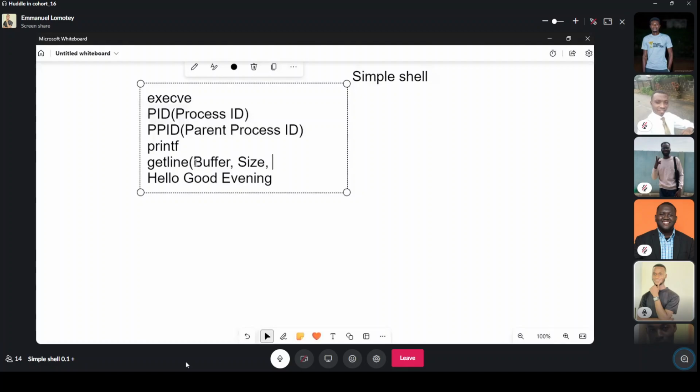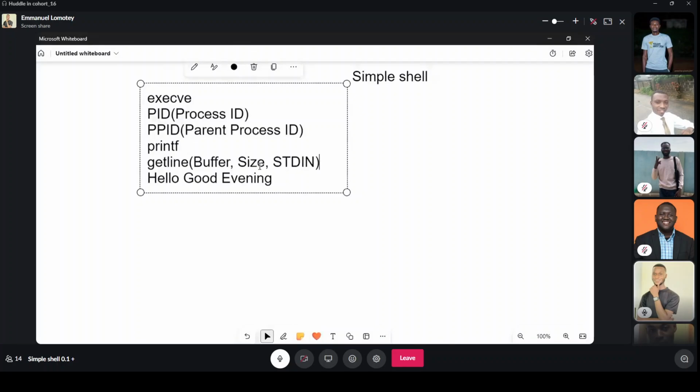Then the last parameter is where you want the function to read the input from. Is it from a particular program, or from the standard input? And we know that standard input signifies whatever input the user enters right from the keyboard. So stdin.